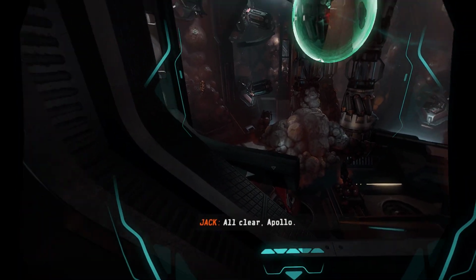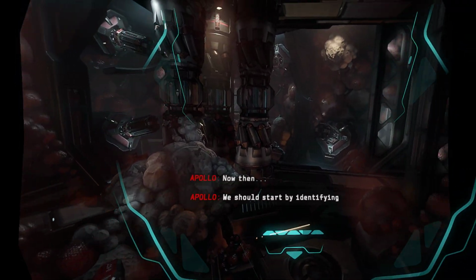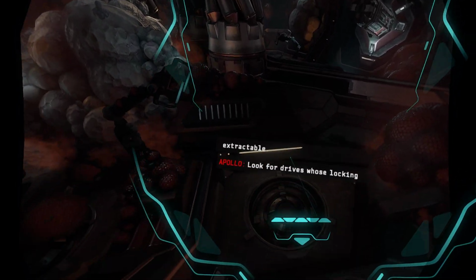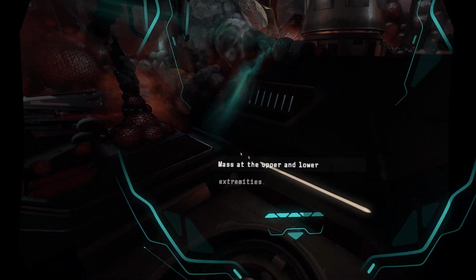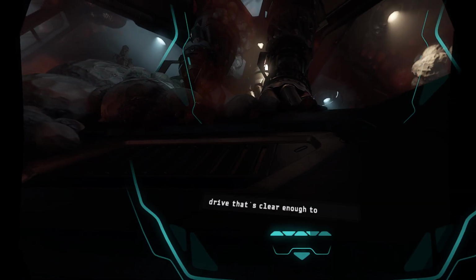All clear, Apollo. Acknowledged. Now then, we should start by identifying any FTLs that are still extractable. Look for drives whose locking pins are largely clear of biomass at the upper and lower extremities. Understood. I'll see if there's a drive that's clear enough to move. Anyone able to cross their fingers, do it now.